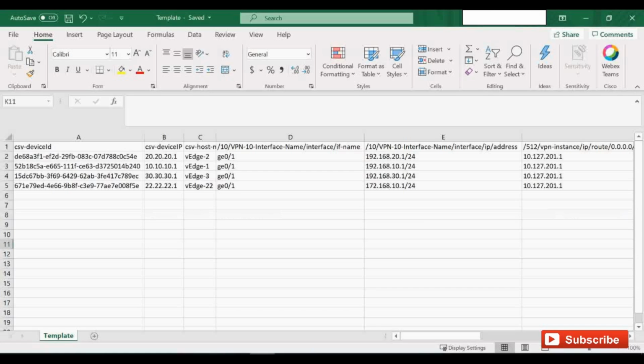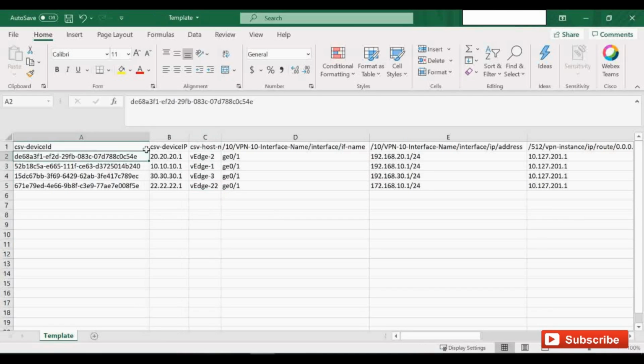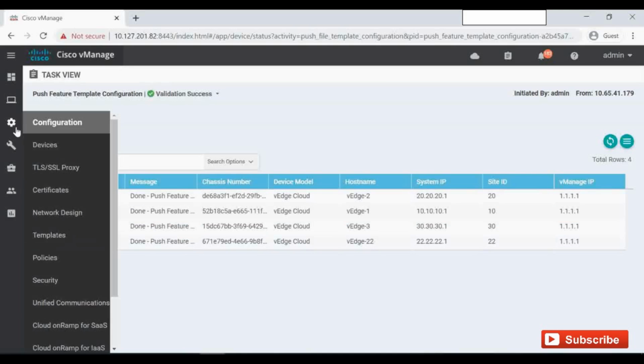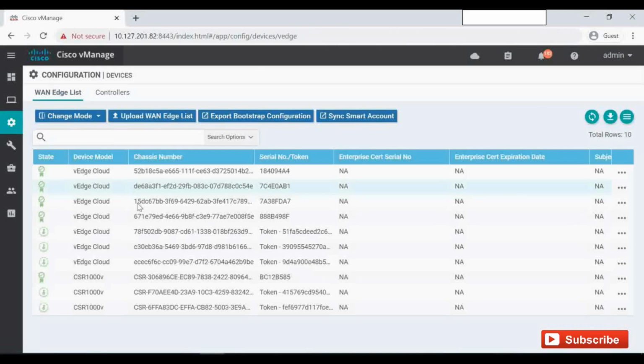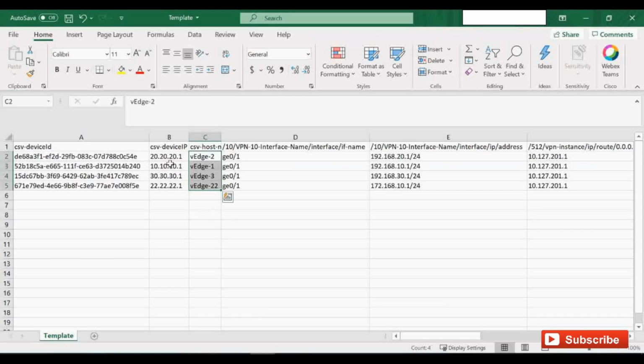And one thing I wanted to tell is, like I said earlier, we were able to see the host names corresponding to these device IDs or chassis number or serial number, because I already onboarded them, so it is matching. There are scenarios where the particular serial number is not onboarded or mapped to a particular VH. Let's say, for example, all these 4 devices I'm onboarding for the first time. You won't see this host name; it will be empty. You have to go to vManage, check on these devices. You have to select for which chassis number, what is the particular device that you are going to enter these values, and you have to give the name and all the other IP addresses accordingly. So that you want to keep in mind.